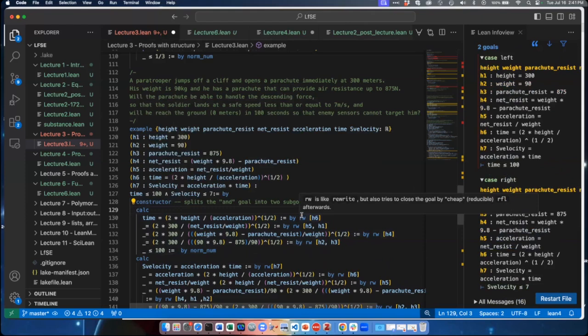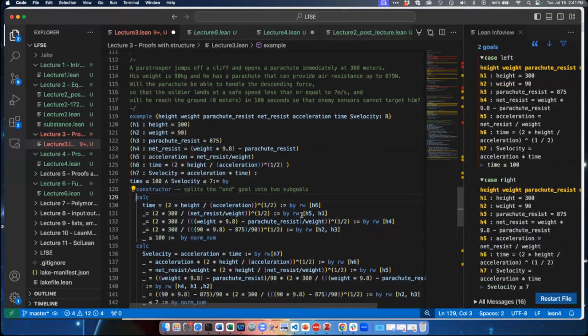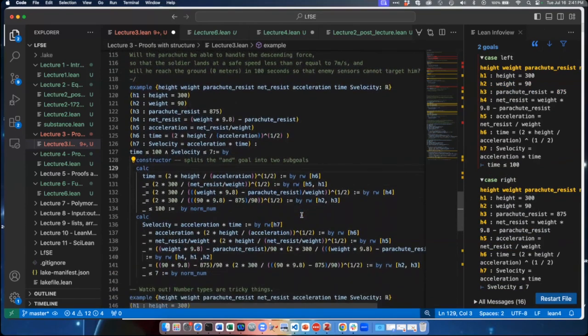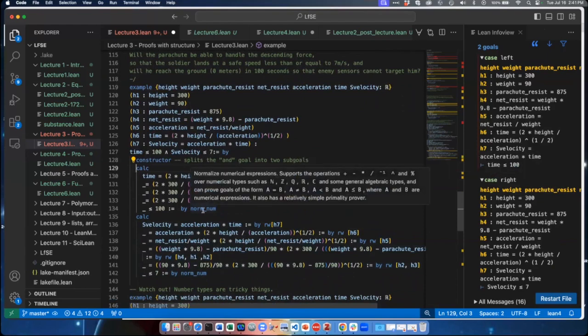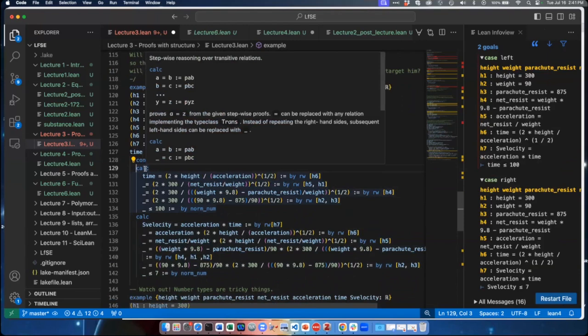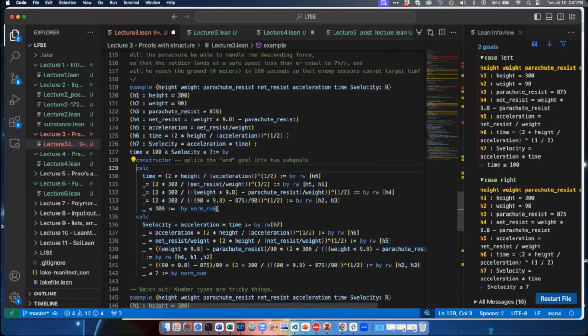Bottom line, okay, we've seen these equality-based calc blocks. We went into detail last week on how to dig into these. I encourage you to practice those. Dealing with the power to square root is a little bit messy here, but there's ways to deal with this. And so he used these rewrites and closed it all off by norm num. And now we have a proof for the first goal. Okay, so let's go after this.